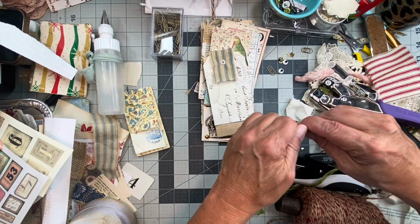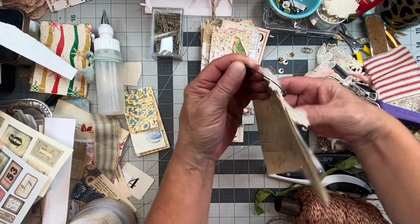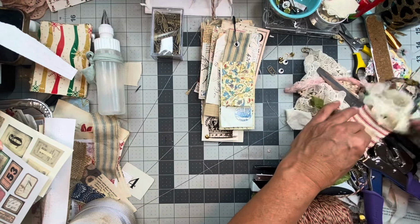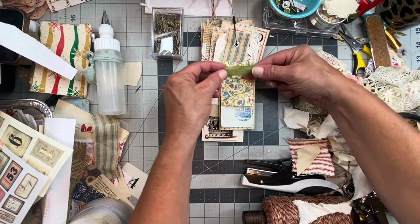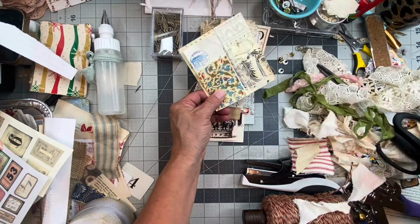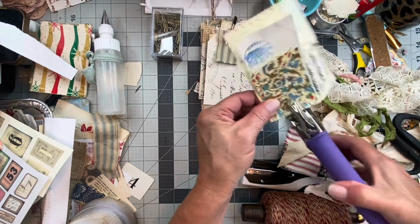I'm just wondering if we stick a safety pin in there, just for nothing. And then this one, maybe this one might look good with a little green ribbon. Oh, whoops.